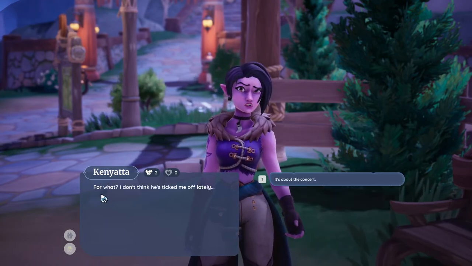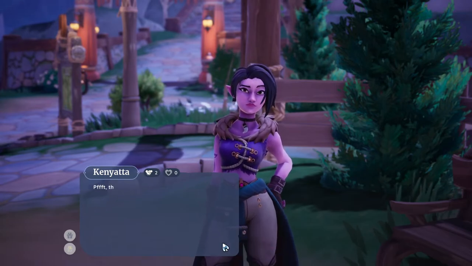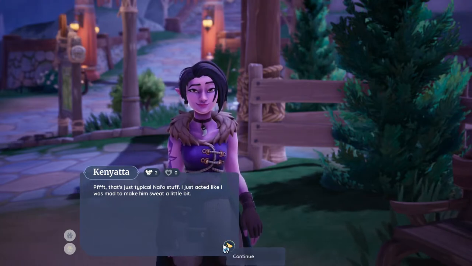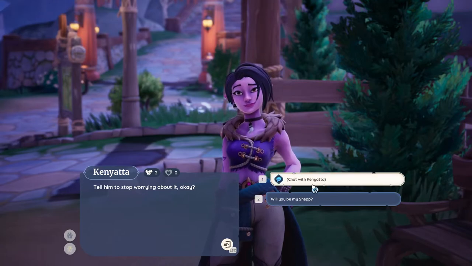To apologize for what I didn't think he's ticked me off lately. It's about the concert. The what? Oh, that. That's just typical Niall stuff. I just acted like I was mad to make him sweat a little bit. And besides, he already bought me a band shirt to make up for it. Yeah. Tell him to stop worrying about it, okay?